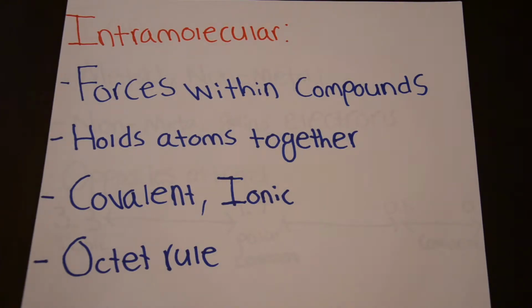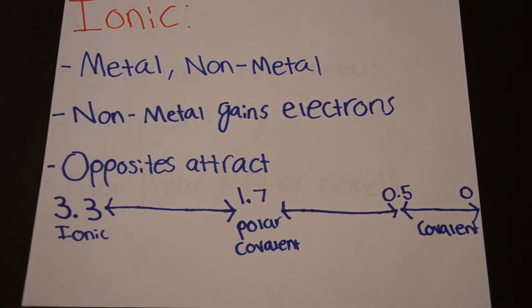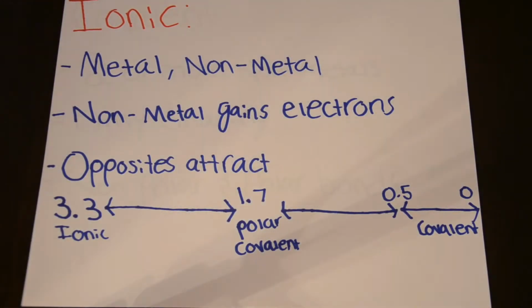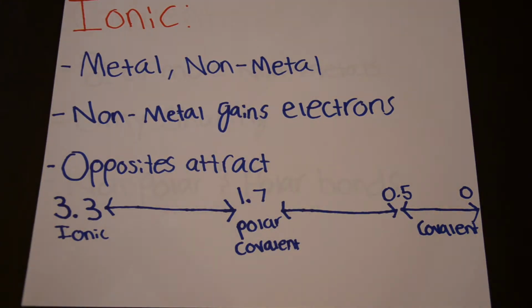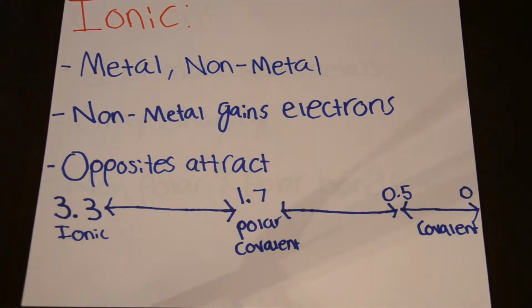This force is the one we're most familiar with since we've been doing it since grade 9. An example of this would be covalent and ionic. The goal of this force is to fulfill the octet rule. When we talk about ionic, we always think about a metal and a nonmetal, where the nonmetal always gains the electrons. But there's one key thing to remember here. If you do a covalent bond, it can be considered an ionic bond, because opposites attract, and now they can have different charges which result in an ionic bond.